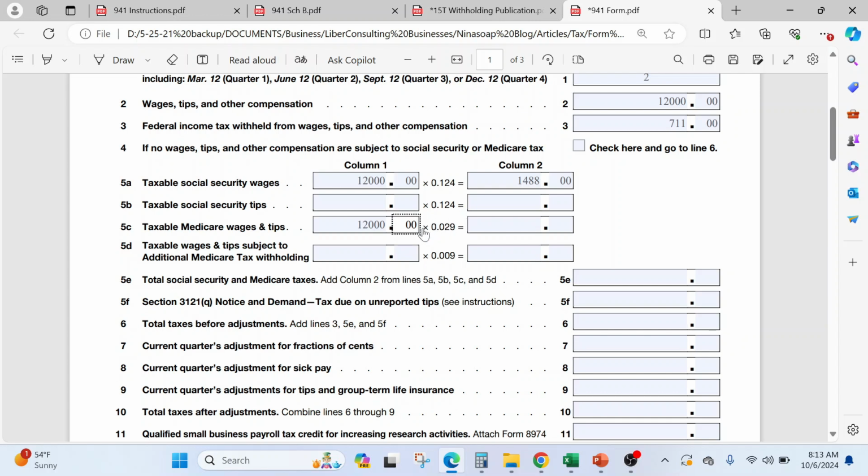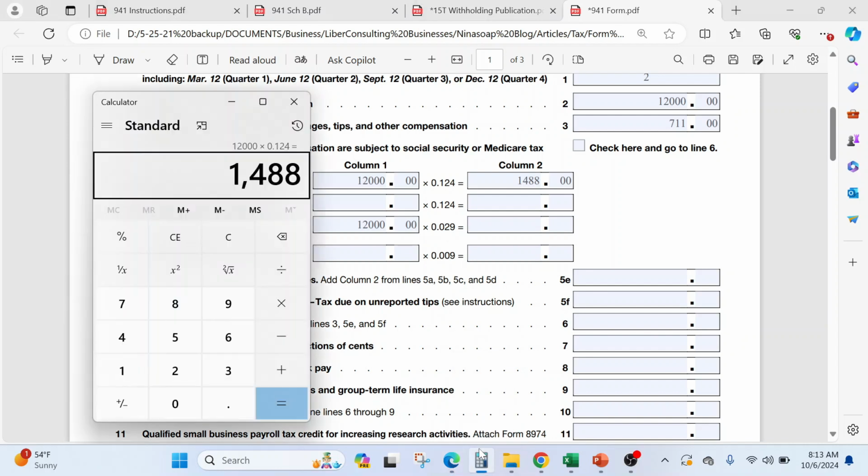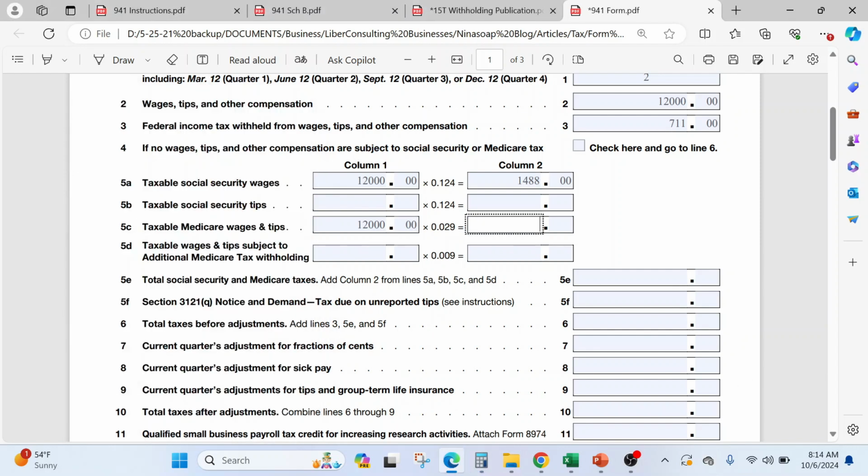We multiply by both employee and employer Medicare tax combined to find how much you will withhold from the employee income and how much you will add to it, what the total will be. And this example is 348.